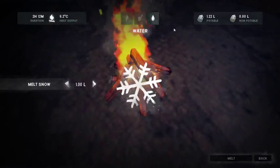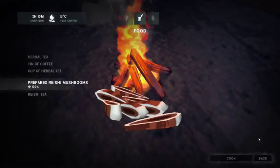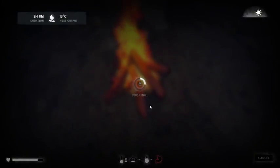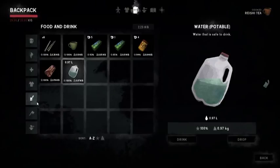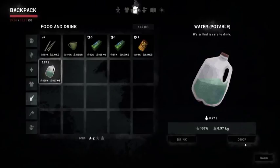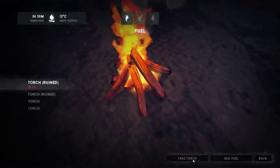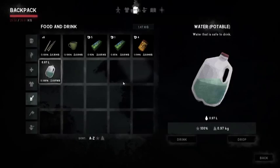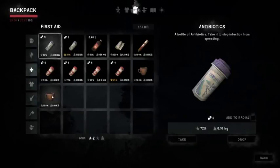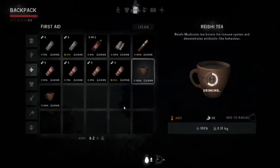Be back with some... what to do. Actually, let's cook this, not only just for the time by the fire and the cooking skill. I'm going to cook it and then drink it so that I'm nice and warm on my walk. I'll leave this here so I don't attract any unwanted attention because I think there might be a wolf back in that section. As always, when it comes to those guys, be careful. What else do I have on me that's too heavy? Oh, I'm just getting... Let's just have a coffee. I'm just getting tired. That's all.